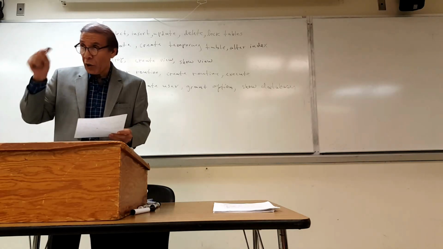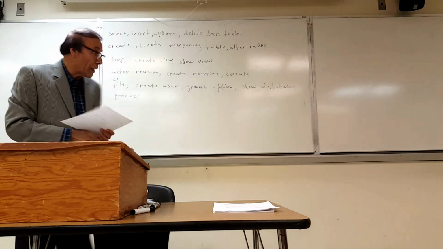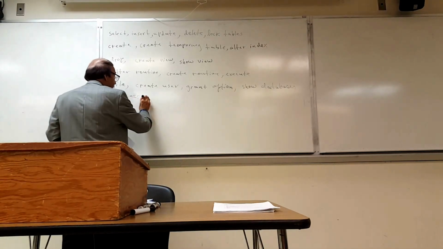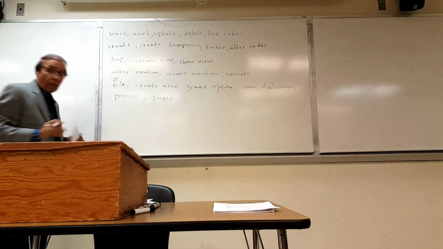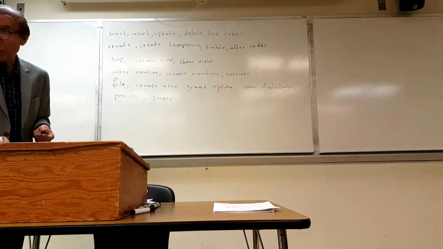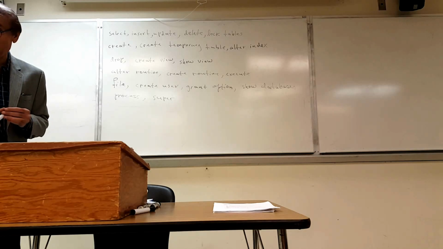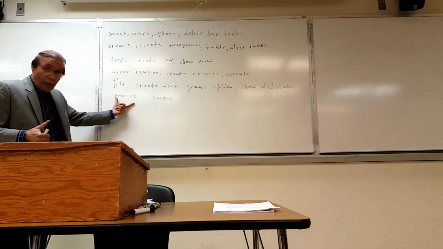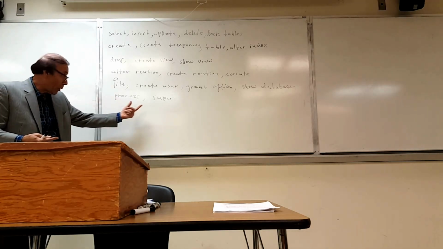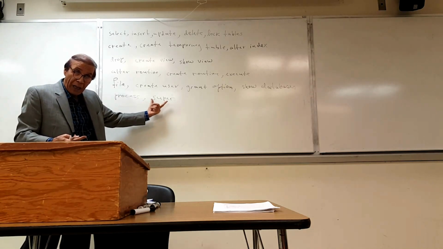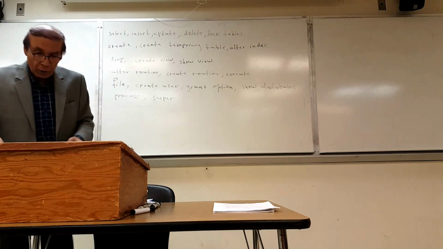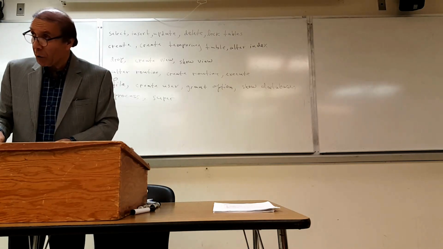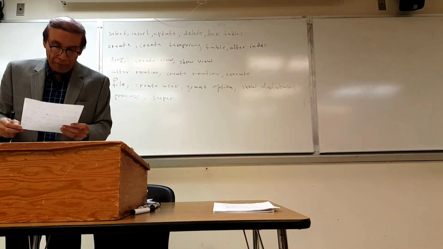In order to kill them, you also need to have the super privilege. If you do not have the super privilege, you are not able to kill those processes. The process privilege allows you to look at them, but you need to have this power to kill or eradicate those processes as well.